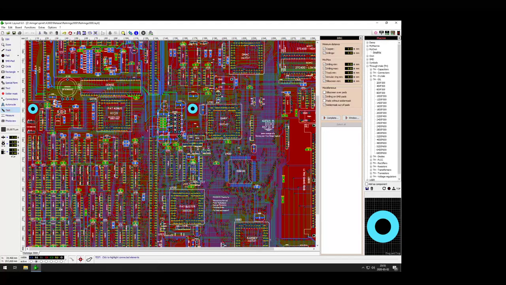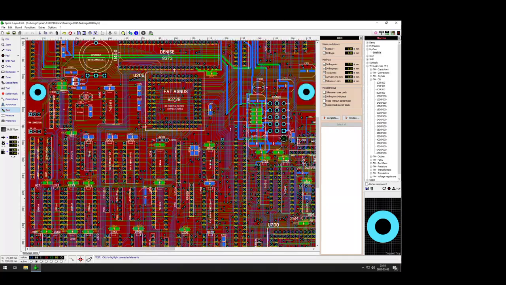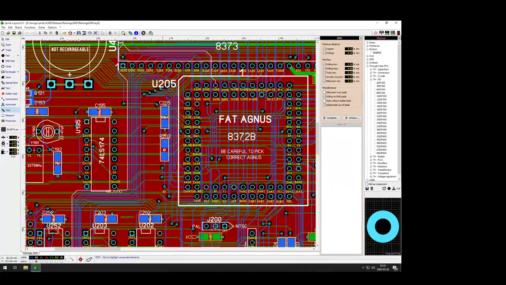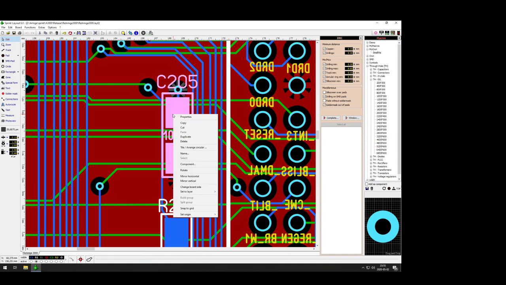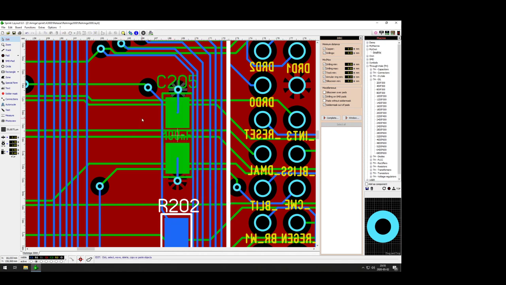So it can help me to repair machines and do this, but it's a pain in the ass if you want to do any changes. Like if I want to change this one to another side, click on it, set the layer, C2. So it's on the bottom side, but it will not complain that it's now a big short on several data lanes here. So it's good for reverse engineering, but the rest, no. As you can see, it takes ages because it shorted lots of traces.